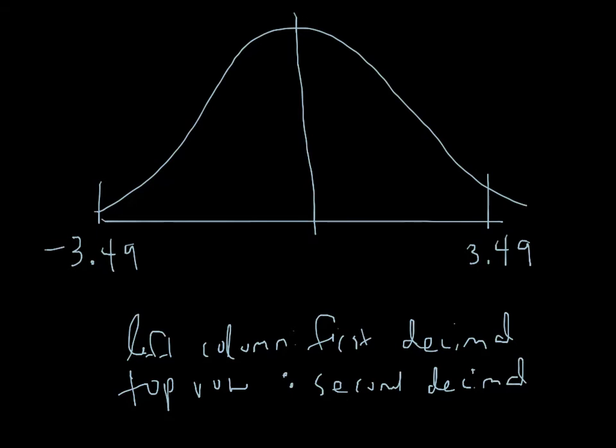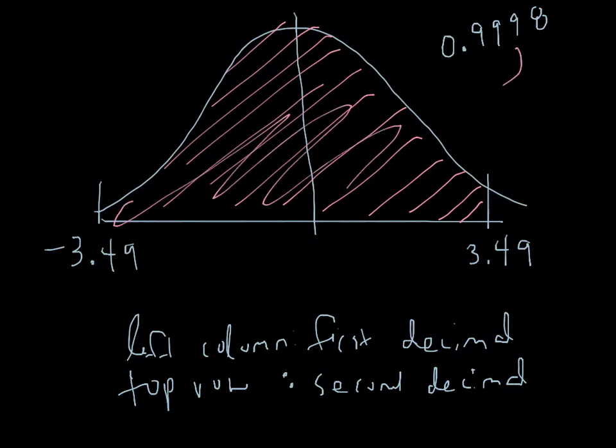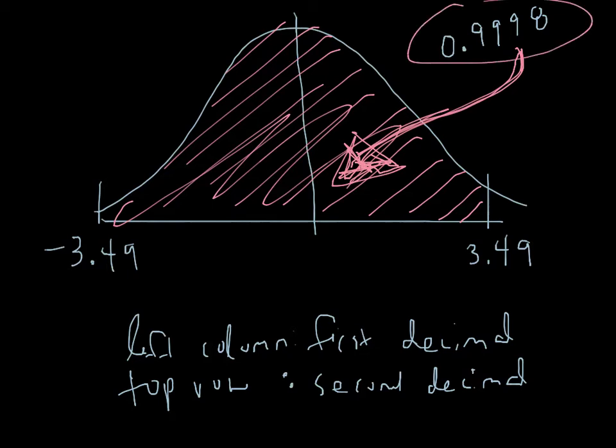Now if you look up 3.49 on the table, you'll see a 4-digit probability there, and that's 0.99998. What your table gives you every time you look up a z-score is the area to the left of that z-score. So this area your table is estimating to be right there, 99.98% of the curve. That's what it thinks it is. And that is correct. Not a lot of area to the right of positive 3.49. In fact, it's just about 0. A little tiny bit, right? By the rule of complements, about 2 in 10,000.